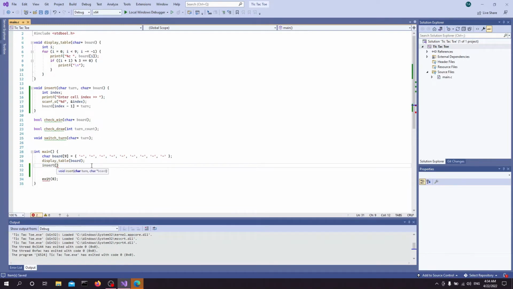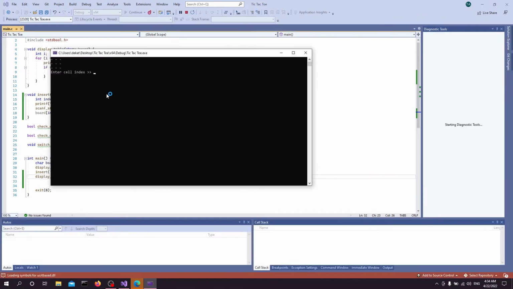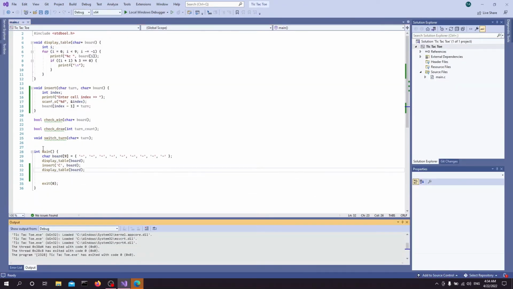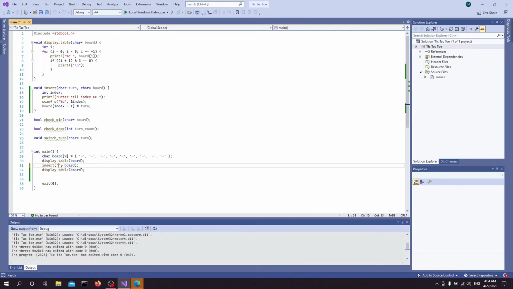Let's say that it is the turn of, I don't know, C. For example, in game we're not going to be encountering that obviously, but for the sake of the example, I'm just going to do that. And then below this, I just want to display the table once more to see what it looks like. Let's test it. Enter cell index. Let's enter it in the first one. As you can see, it works.